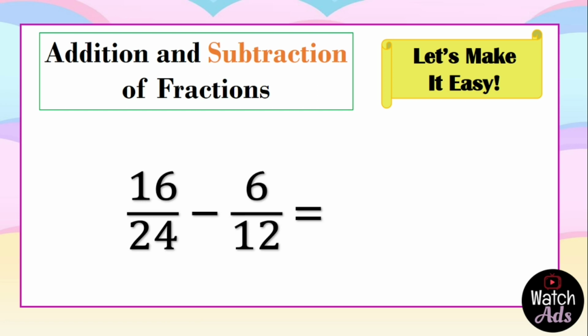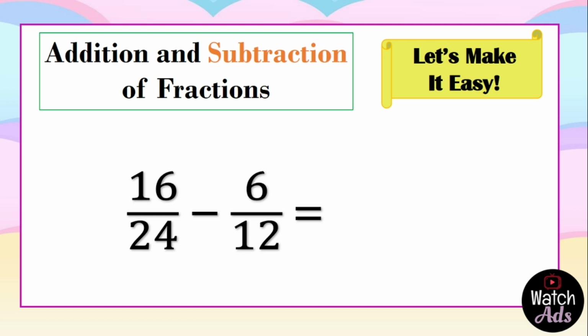Another example, we have 16 over 24 less 6 over 12. Now, I can't imagine you multiplying 24 and 12 because this will take us quite some time. This is a skill that I will teach you. This is about the cancellation method, wherein we do not change the value of the fraction. Rather, we change it to the lowest term so that it would be easier for us to perform the operation. Either it's addition, subtraction, multiplication, or division.